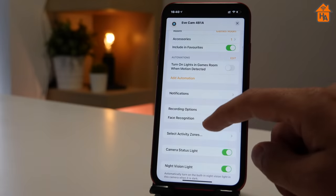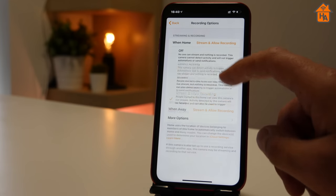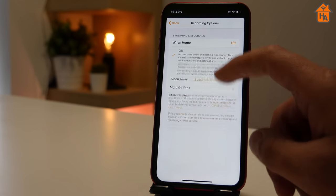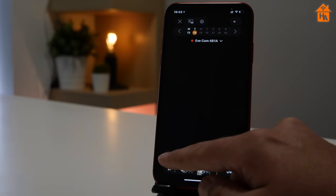A focus area in 2020 was HomeKit Secure Video cameras, and I think that will continue into 2021. One of the things that's been requested since HomeKit Secure Video launched is an increase in the number of supported cameras. With normal HomeKit cameras you can add as many as your network supports, but to enable them for HomeKit Secure Video you need a compatible camera and the relevant iCloud plan. The top iCloud plan allows you to add five devices, and when testing new cameras I have to remove existing ones from HomeKit Secure Video because I've already hit my limit. I think this year we should see an increase in the camera limit — maybe to about seven.